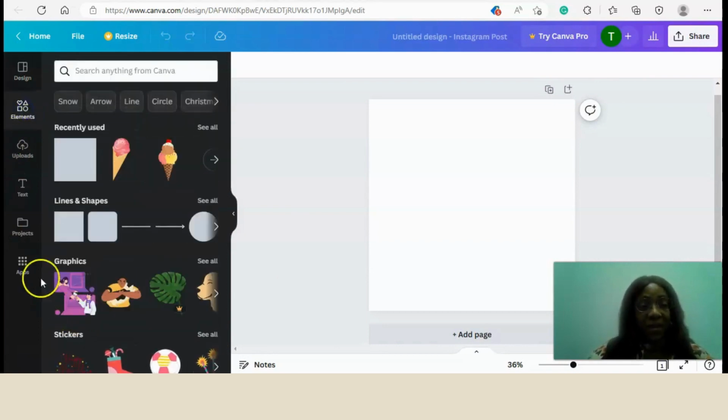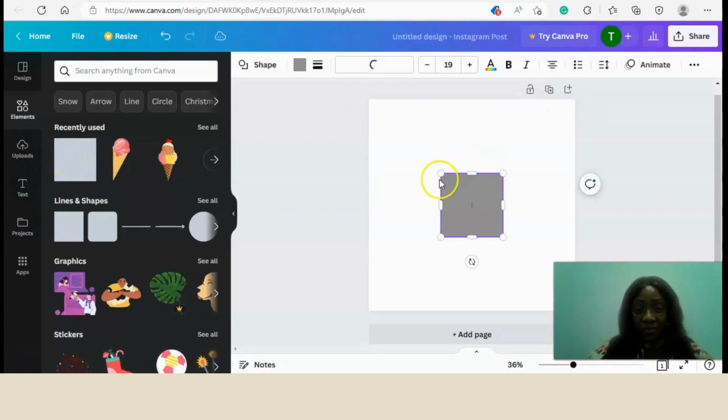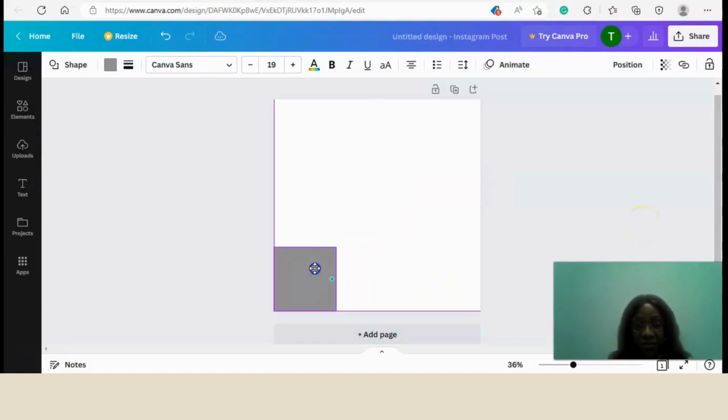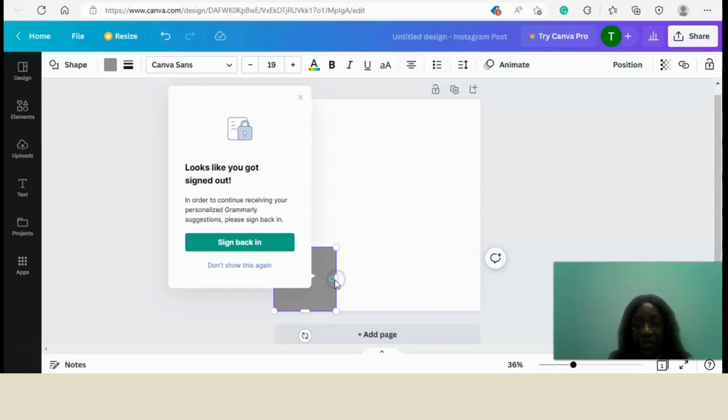Click on the Elements tab. I want to work with shapes. I'll click on a shape here. I'll close that so that I can have more space. I'll bring this down.